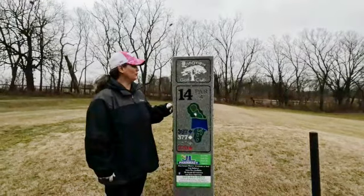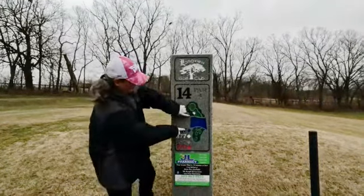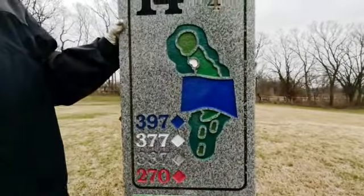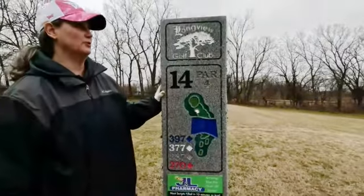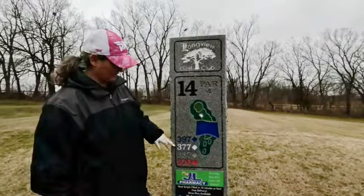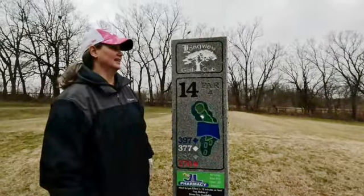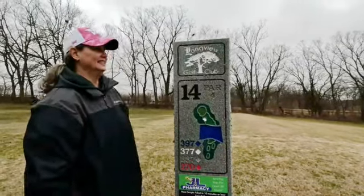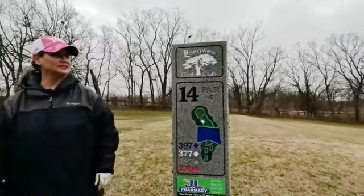All right, Longview, hole 14. See this water? It's a challenge for most golfers. We've got 377 from the whites. I'm glad the ladies' tee is all the way down there at the bottom. I can barely get it over, so let's go.